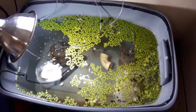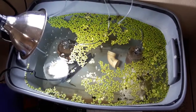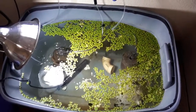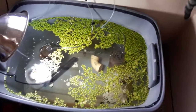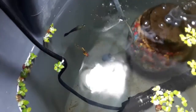Camallanus worms are really terrible. They infest freshwater fish, chew through their insides, and feed off their blood. In extreme cases the fish waste away, get lesions, bleed internally, and can literally have the worms explode out of their guts. It's disgusting and highly contagious — spread through just drops of water. Unfortunately it is something a lot of hobbyists deal with. Here is Hippo — notice how he's swimming with his tail down because he can't control it.